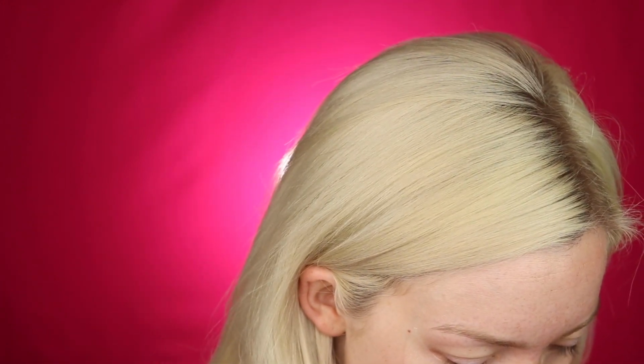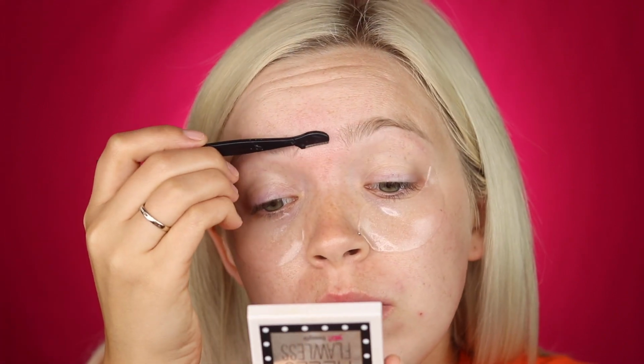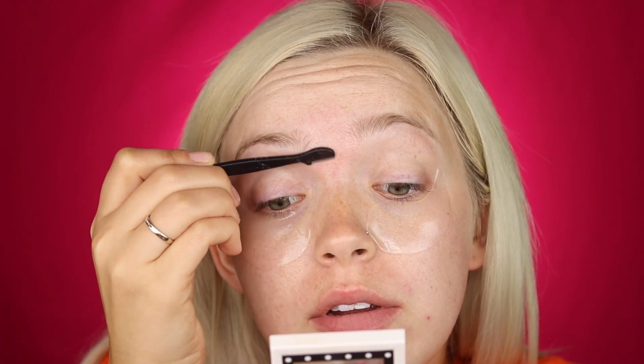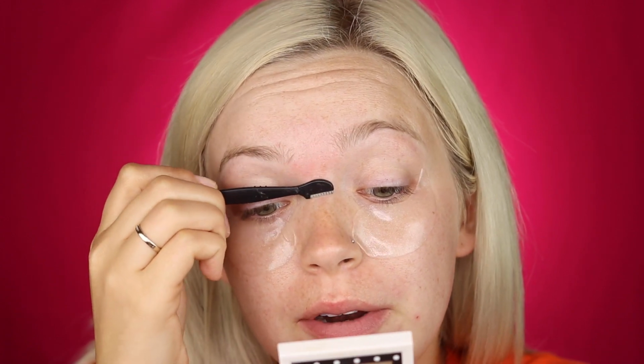So I will go between my eyebrows, but super careful not to get any of my actual eyebrow hairs. But if you want to take out your little baby hairs in your unibrow or whatever, definitely works super easy.